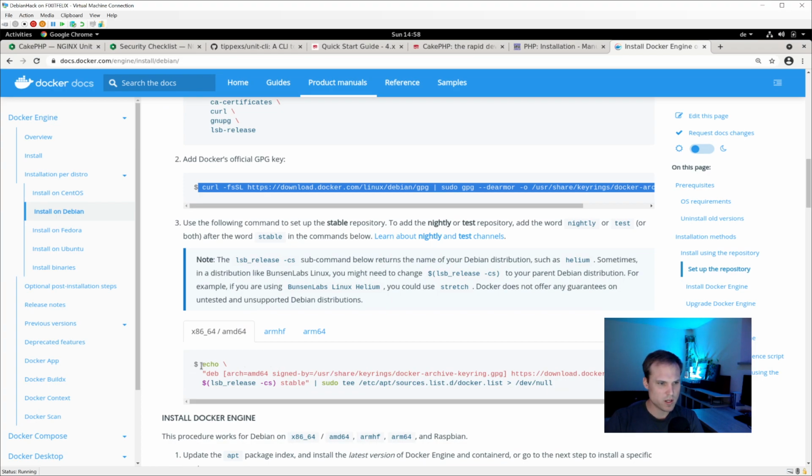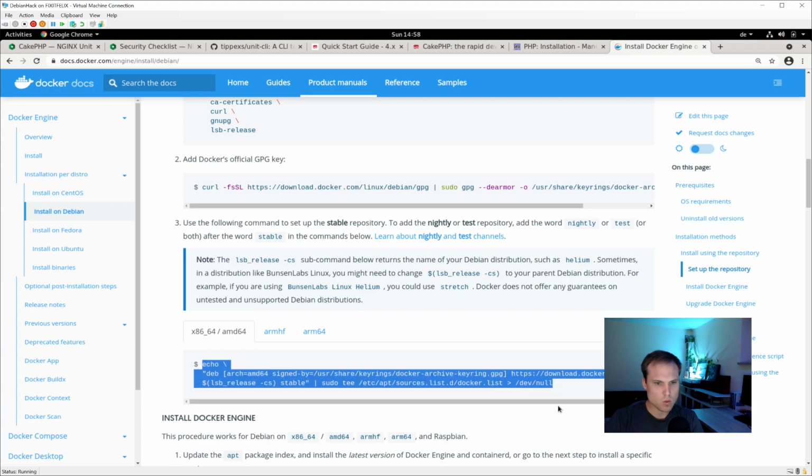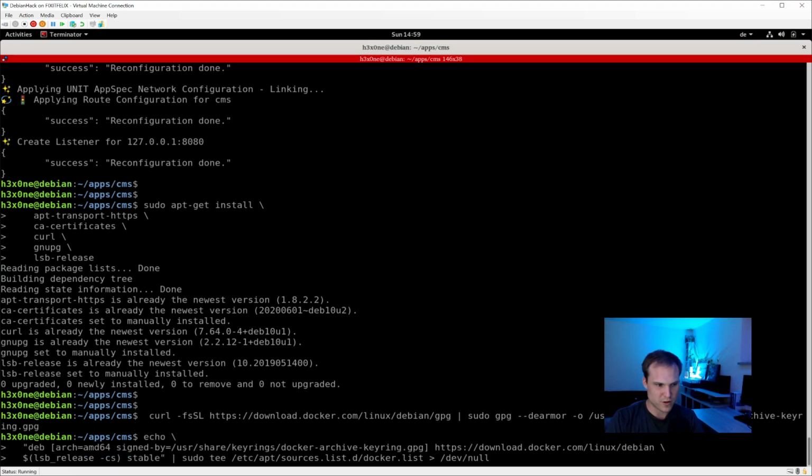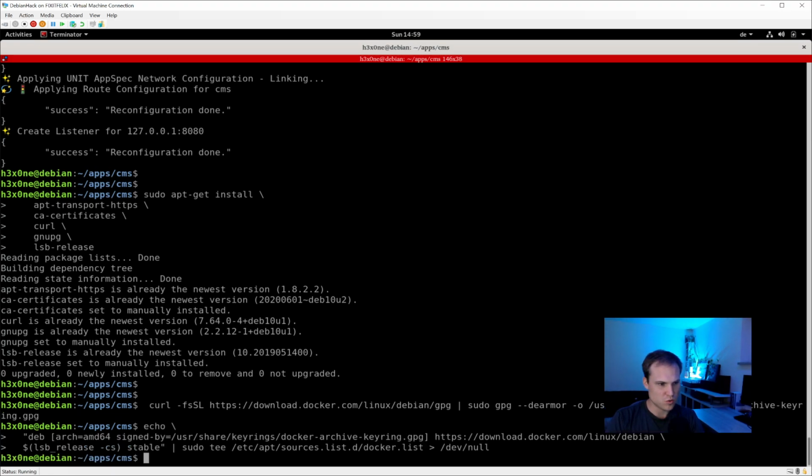So this will add, what is this thing? Yep. This is creating a file called docker.list in the apt sources directory. This is so that the auto configuration knows where to get the packages from.